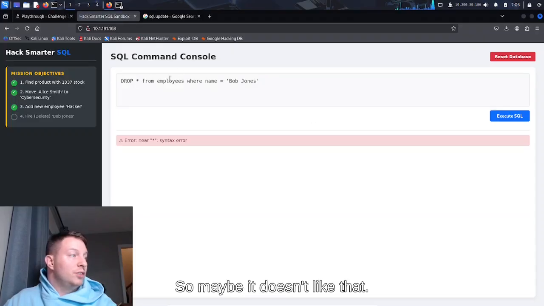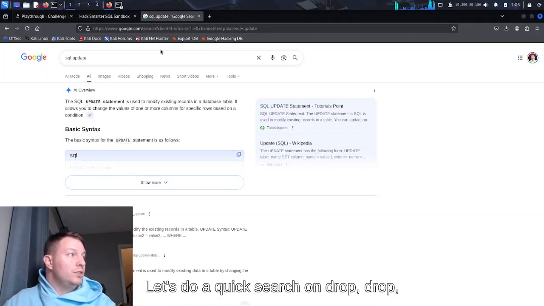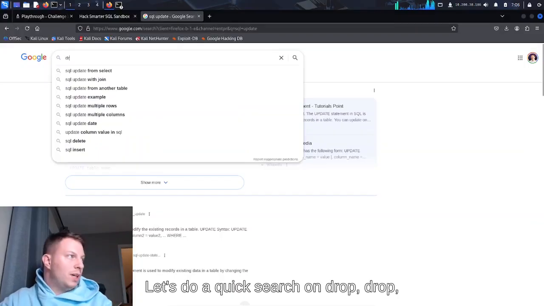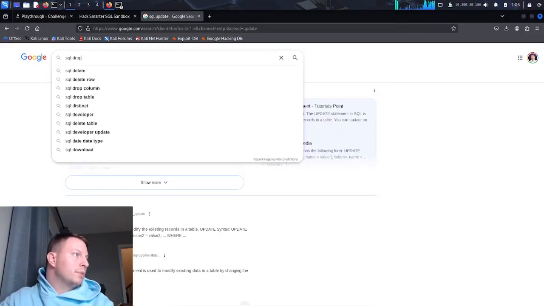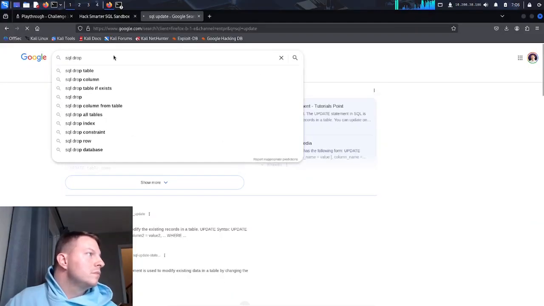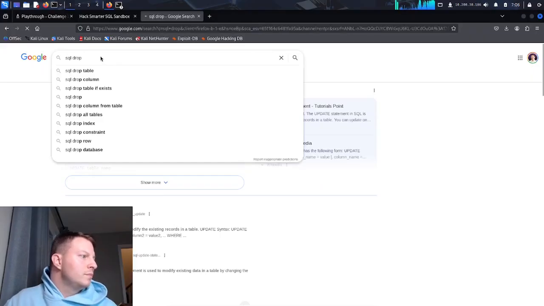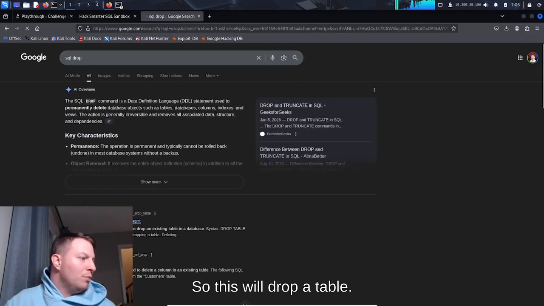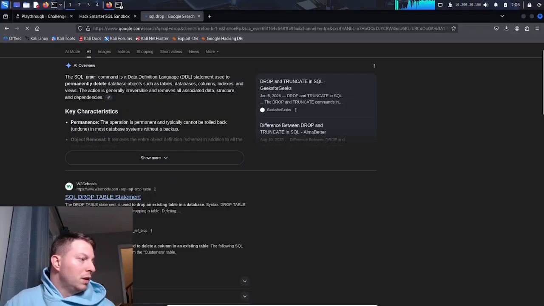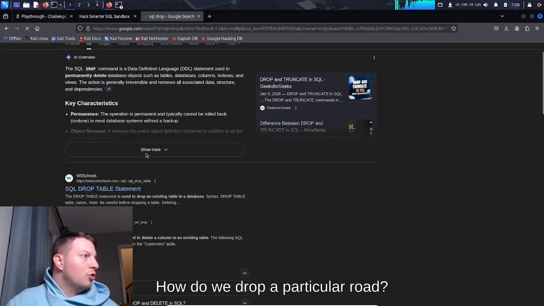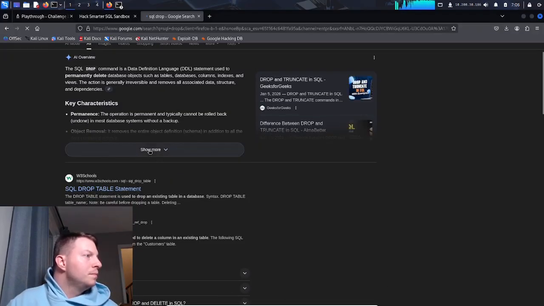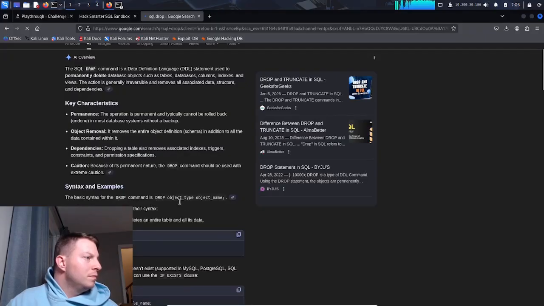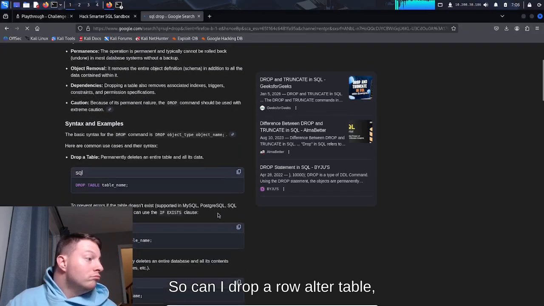Syntax error. Okay, so maybe it doesn't like that. Let's do a quick search on drop. SQL drop. So this will drop a table. You drop a column. How do we drop a particular row though? Drop object type name. So can I drop a row?